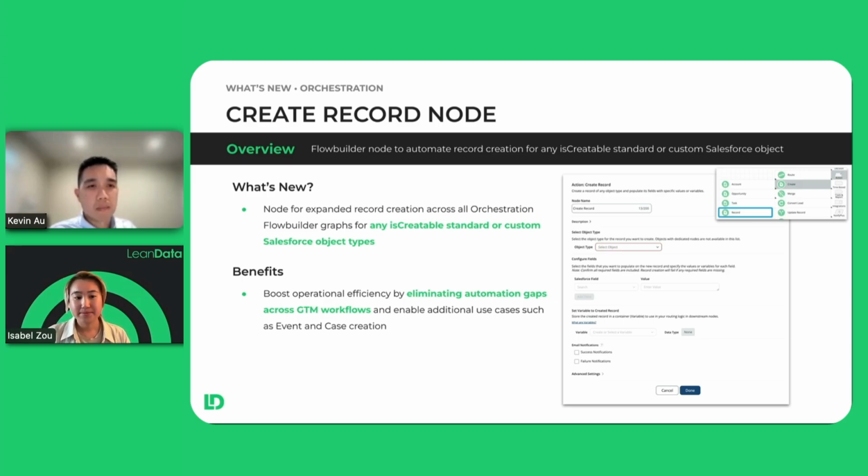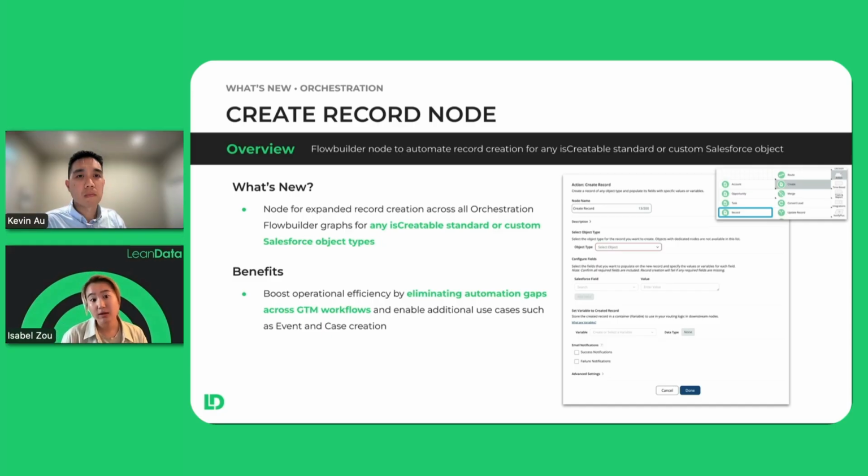Okay. So I'm seeing here the bullet point about any is creatable standard or custom object Salesforce types. Could you tell us a little bit more about what that means if folks are not familiar with what that refers to? Like what types of objects are we talking about here? Yeah, so this is very much linked to just your Salesforce settings. There's certain objects that just can't be created.